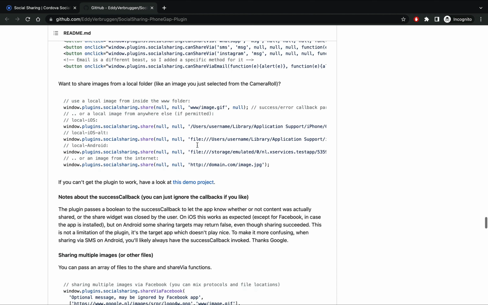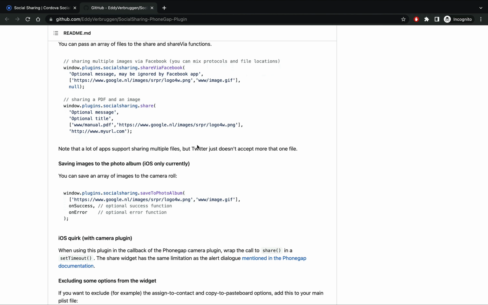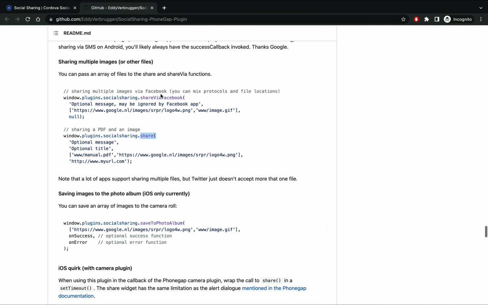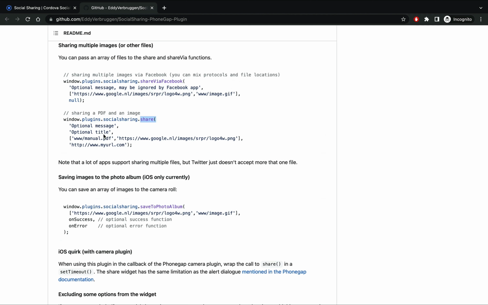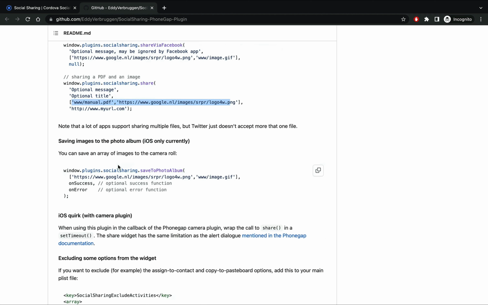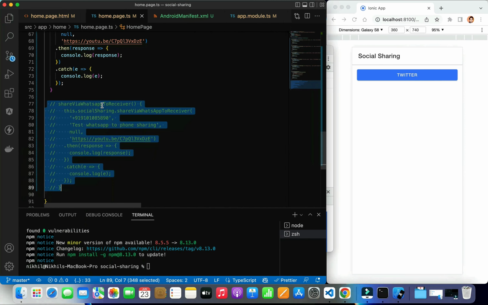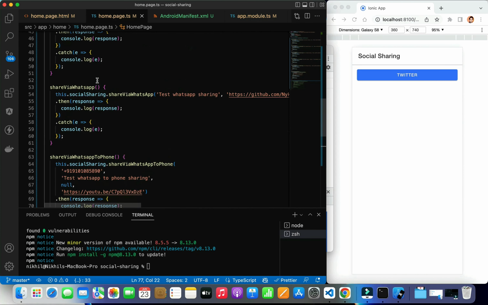Looks pretty okay. So this is the whole stuff I think which we need to check. So I think we are good to go. And in fact, you can use the direct share option also. What it does is you can pass the message, title, the URL, or the file, I think it is the file one, an array of files, and then the URL one you can pass. Too many things actually to work with, but let me just show you the main parts. That is why I just created this. So we will share via these particular ways.